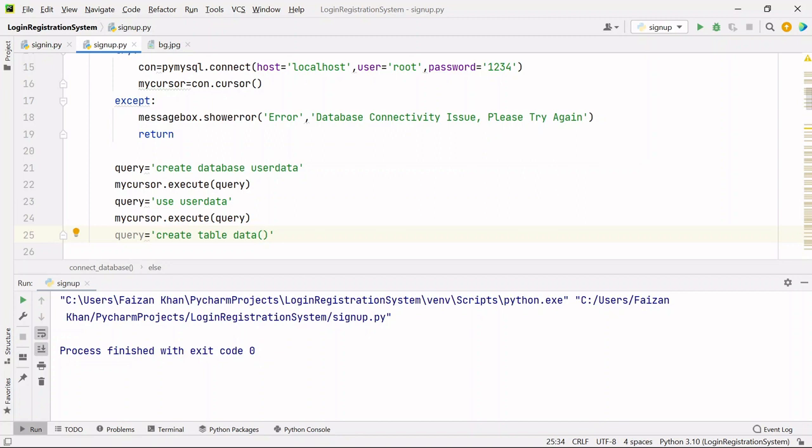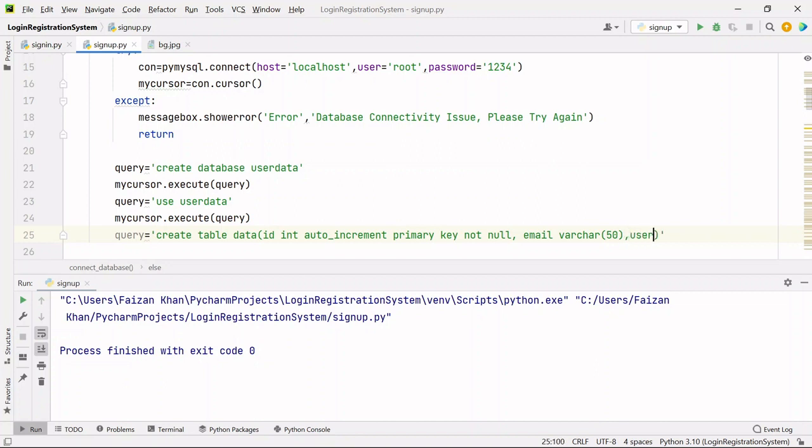So firstly we'll mention id int, and it will be auto increment, and it will be primary key, so it will be unique and it will not be null. After that we will have email column, and it will have 50 characters, so email cannot be more than 50 characters.